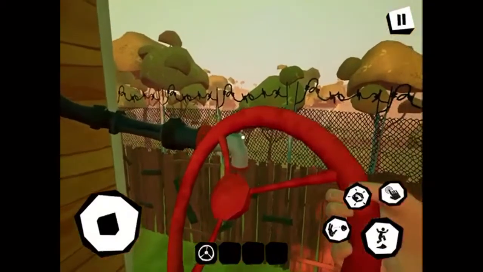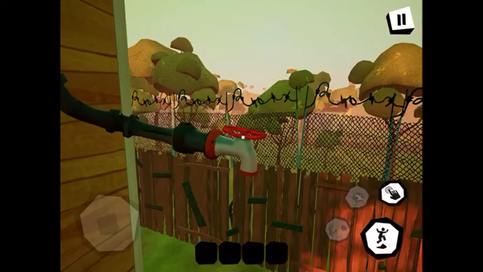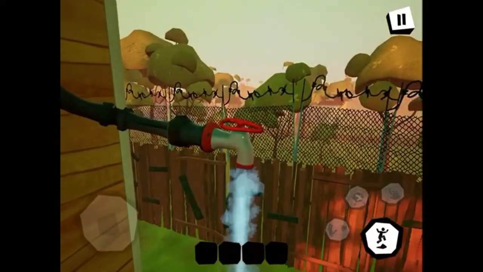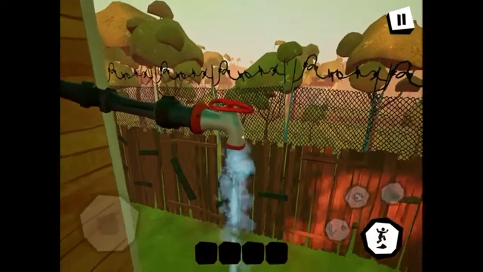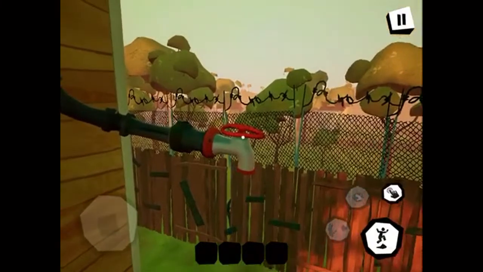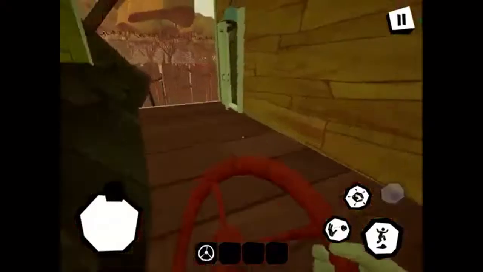And reach this spigot right here. Place the wheel on that spigot and turn it on. And that will drain the shark water. Just wait until it's hot. And then take the wheel. And now let's go to the shark water and see for ourselves.